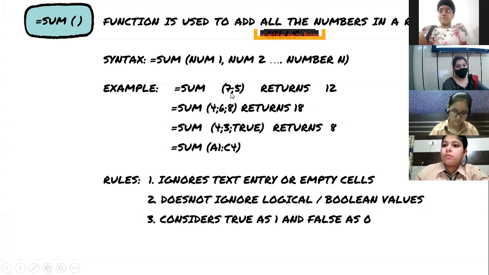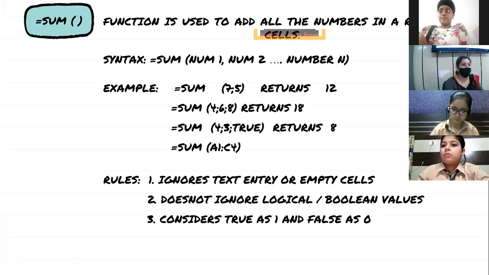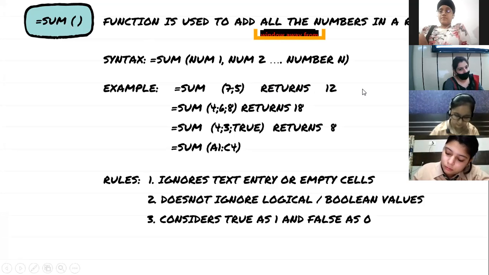Equal to sum 7 semicolon 5. So when you are referring to values, we need to put a semicolon. If you are not referring to a range, how will you separate the arguments? With the help of the semicolon sign. So sum 7 semicolon 5 will give the output as 12. 7 plus 5, that is 12.